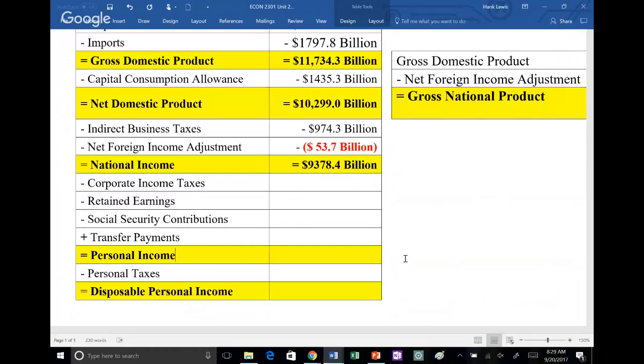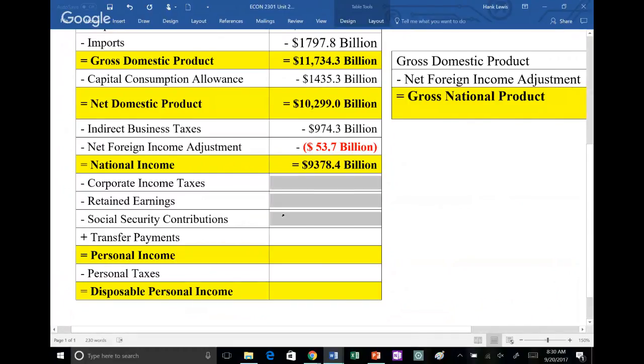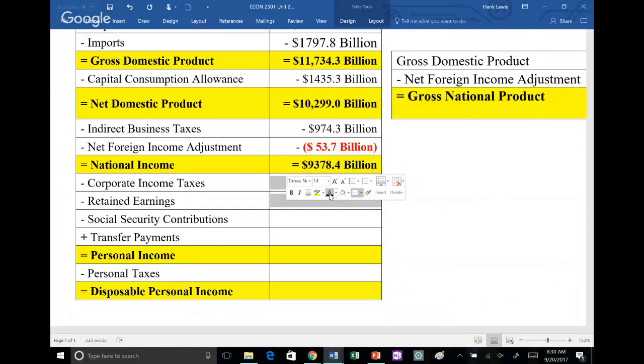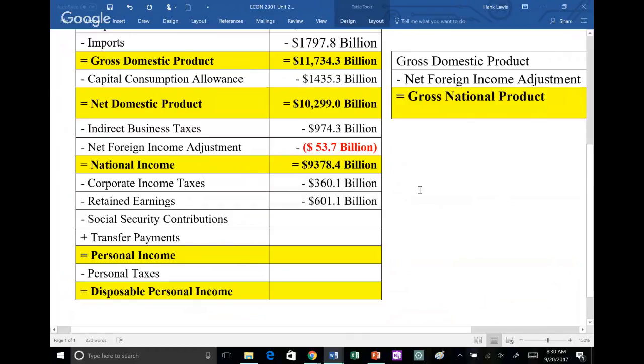That's what this does. And so we have to start off by subtracting two values that represent corporate profits. Corporate profits are divided into three parts. The first part is corporate income taxes. That's the government share of corporate profits. I mentioned this before in class, but if a corporation posts an economic loss, there is no income to tax. A corporation has to post an economic profit for there to be taxable income. But this is the government share.